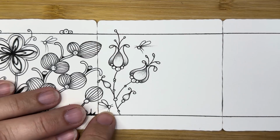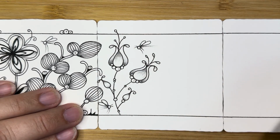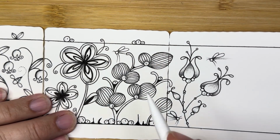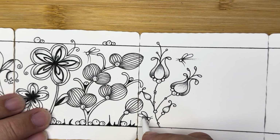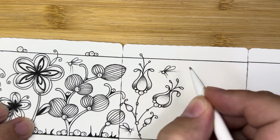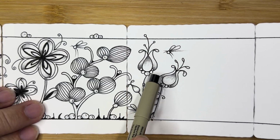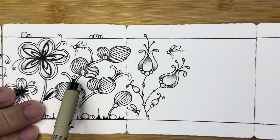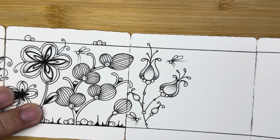Beautiful. And on these little fairy bees, I'm just going to put some in that little V-shape part of their wings. Push that out and away. Oh, those are so cute. Oh, I love that so much. I also love that this has these little circles, these little orbs, and it matches what we have going on here, and it matches what we have going on in that plant. So I kind of like how those are similar.